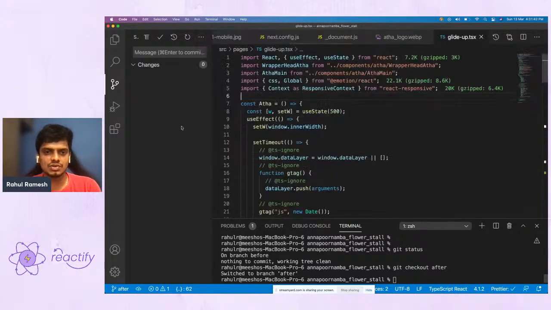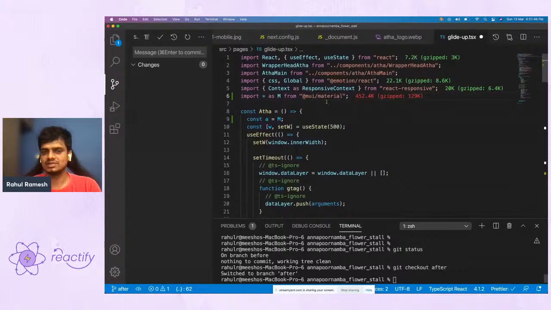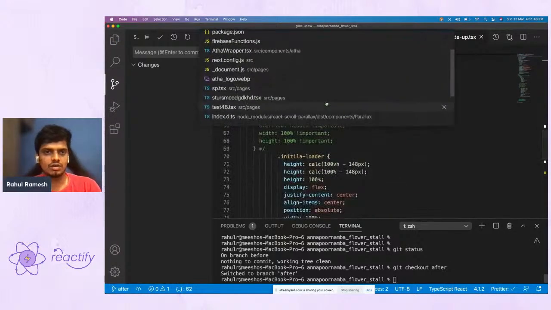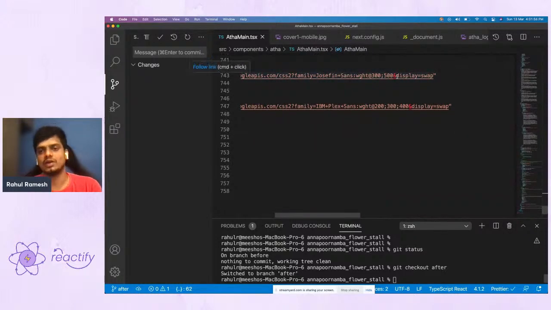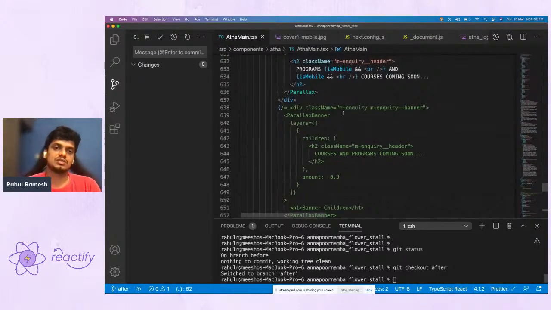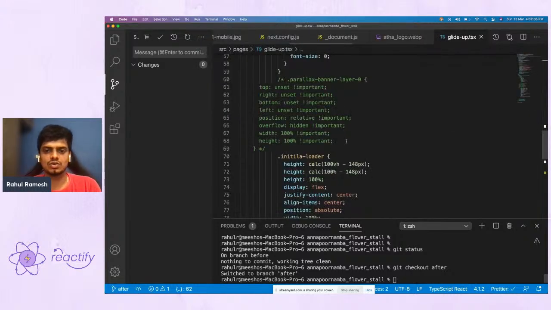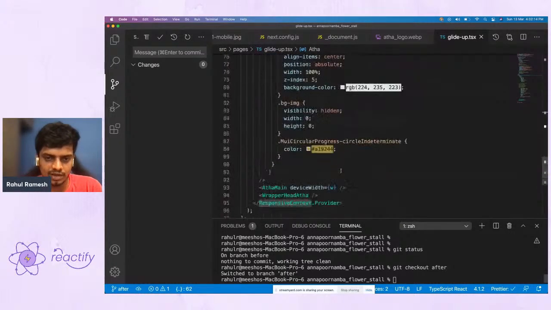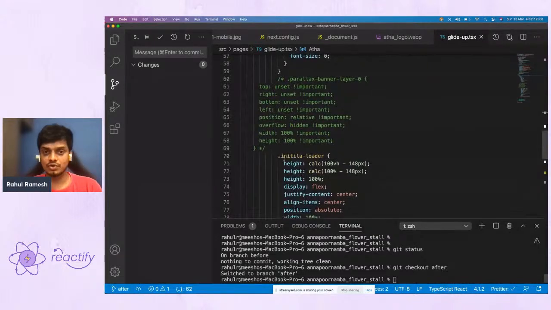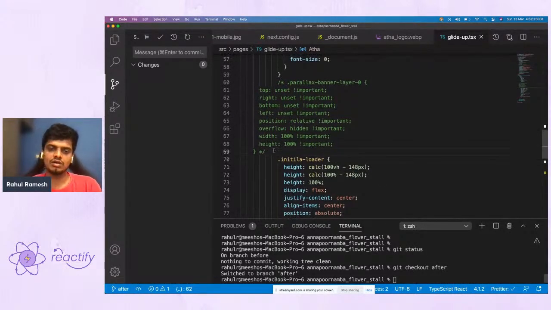The first change was I have removed this. A very simple change. And what was the other change in here? I've added font display as swap here, which will make sure that it is not render blocking. And what is the other change? The images. So now let's go to images. Very important and helpful library, a useful library for small projects for sure. If you are using it on very high scale projects, you will have to think about it.